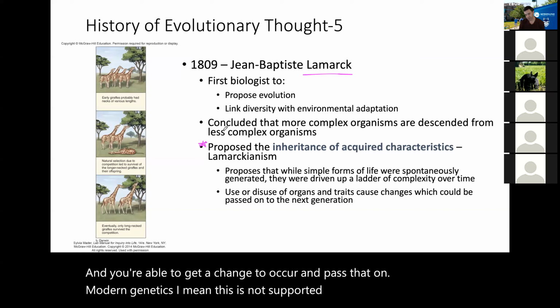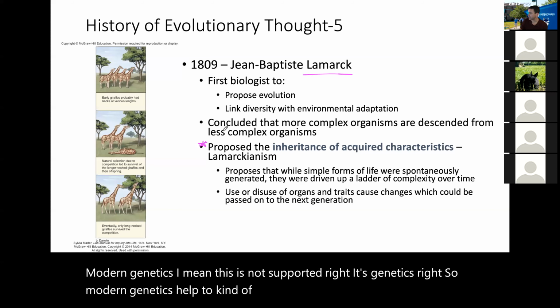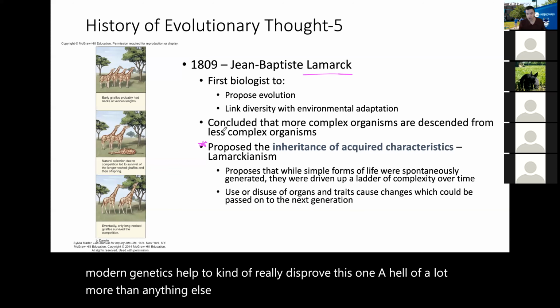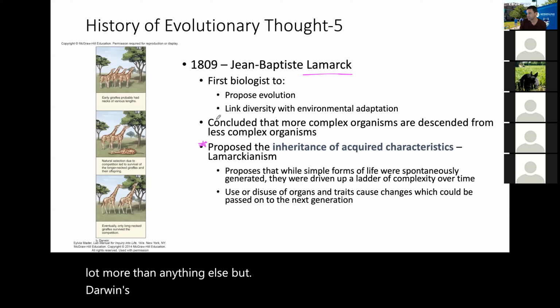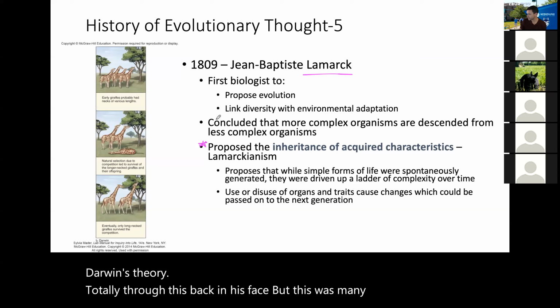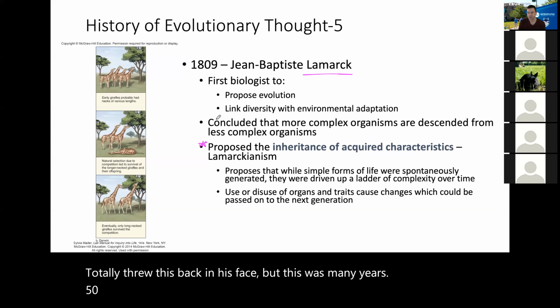It's genetics, right? So modern genetics helped to really disprove this one a hell of a lot more than anything else. But Darwin's theory totally threw this back in his face. But this was about 50 years after this fact. So this took a lot of time for his information to get out there.